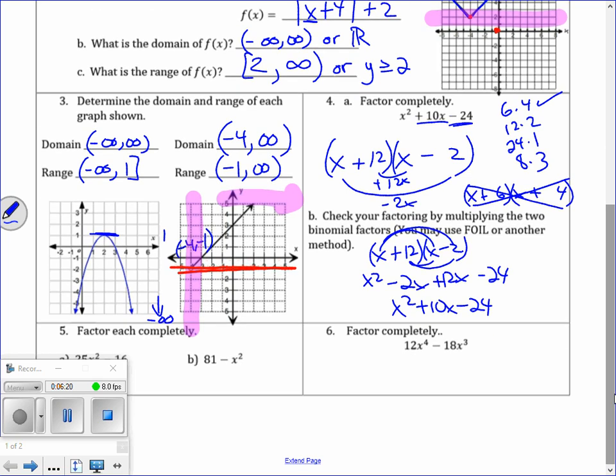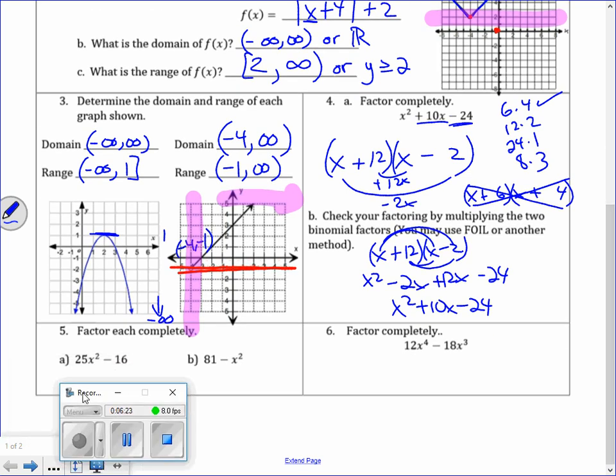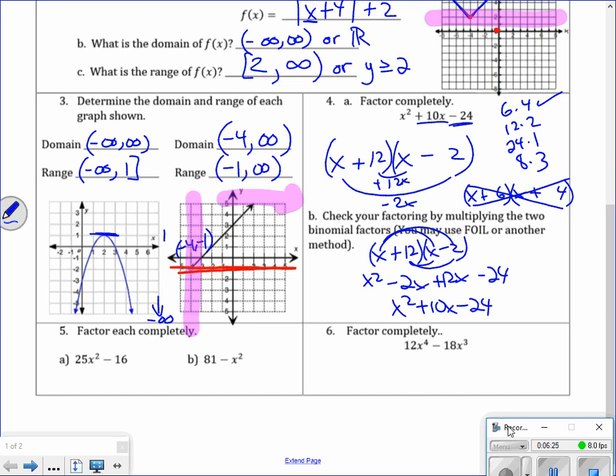All right. Number 5. Number 5, factor each completely. So we put these together because they're both perfect squares. Subtraction of perfect squares. You split up your 25 like the square root. We put 5 with an x and 5 with an x because we're basically doing the square root of each part. Square root of 16 is 4 and 4. And 1 plus and 1 minus to get that negative 16. Also, that gets this part, negative 20x, and this part, positive 20x, to cancel out when you're doing this piece right here. Right? They cancel, that's why there's no middle term.